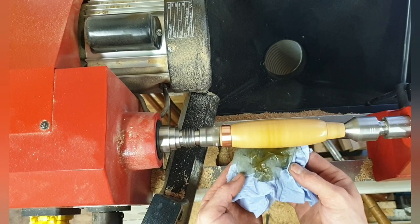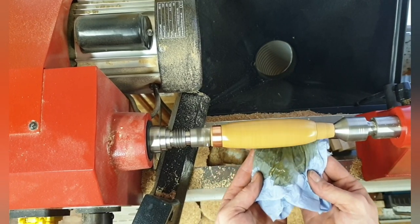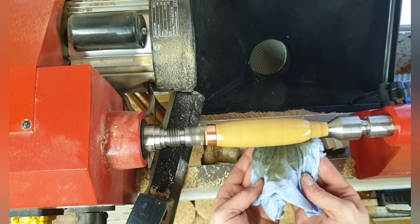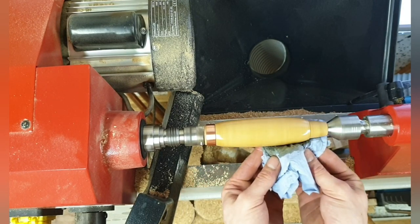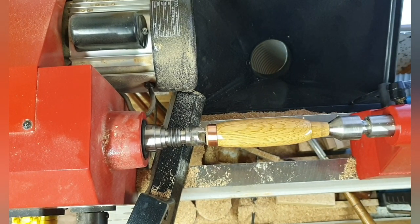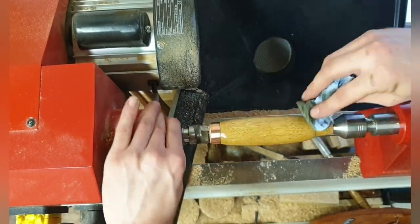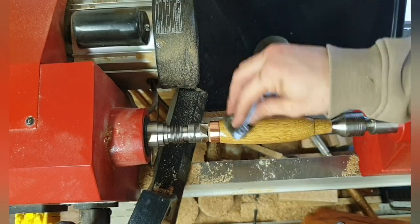Back again to fill it back up. Make sure it's nice and soaked. You see, pop, as soon as you start putting the oil on, it just pops straight in your face. Okay, there we go. We'll be back with you once we've got it off the lathe.